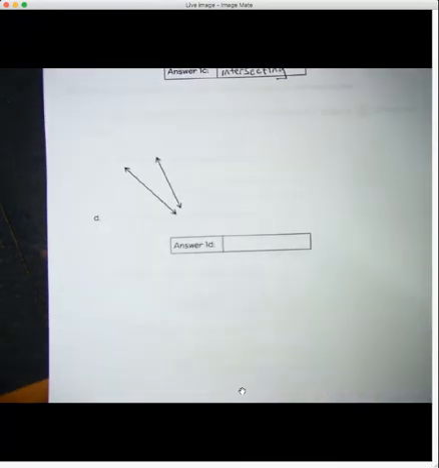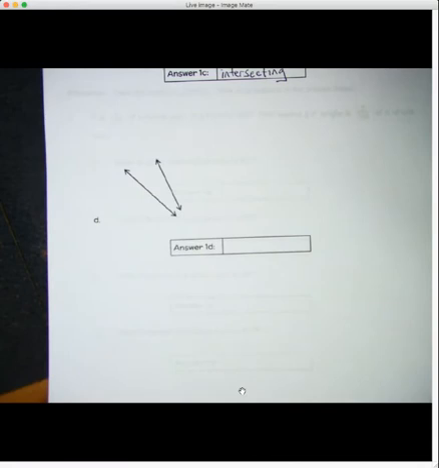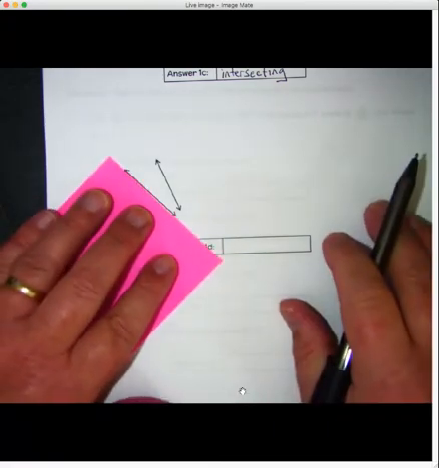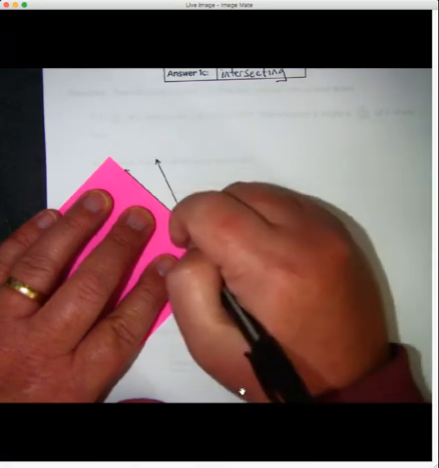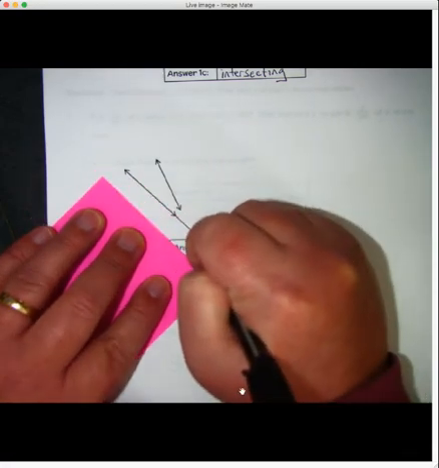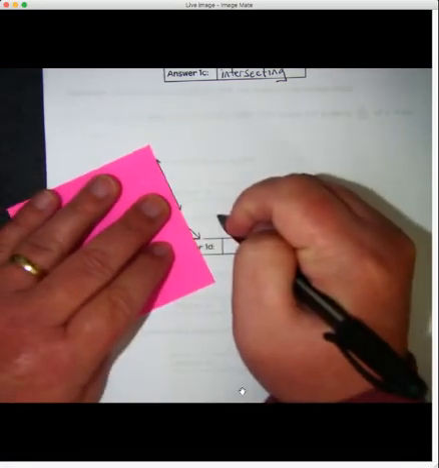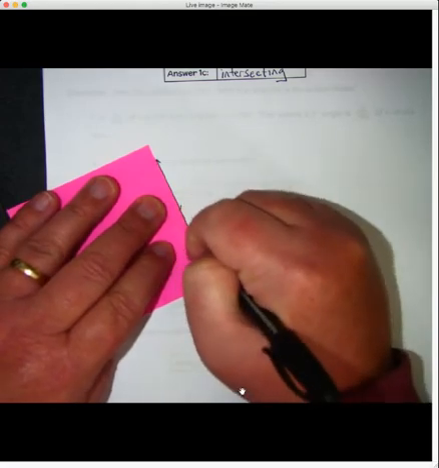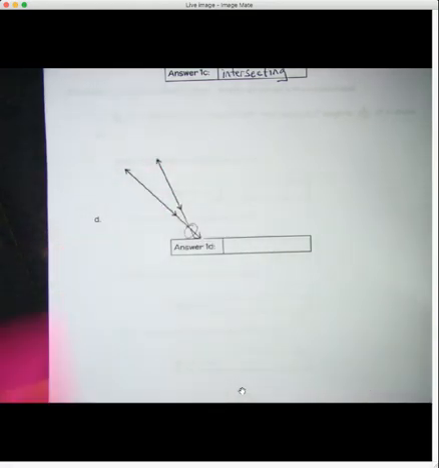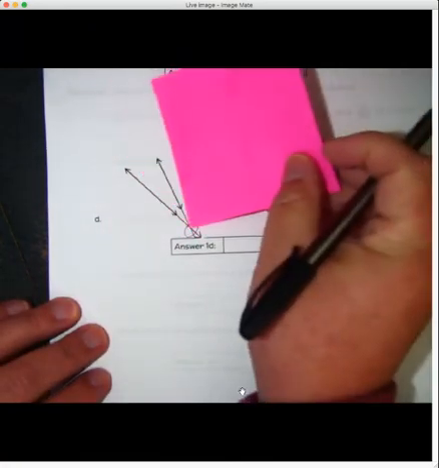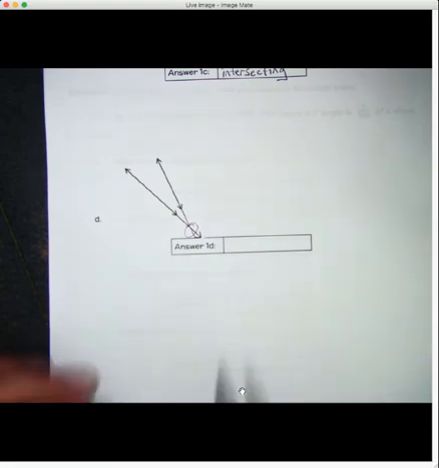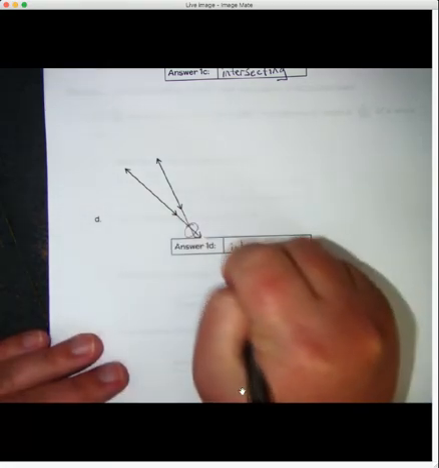And our last one here on the example, because you don't need to see many of these, you need to go practice them. Are these lines touching? Not yet. They're not touching yet. Are they going to touch if they keep going? Well, let's see. You can kind of look at it and see they probably will. If I draw this line on out, and if I draw this line on out, boom, they touched right there. But they didn't form any right angles, did they? No, there's no right angles there. So these are intersecting lines.